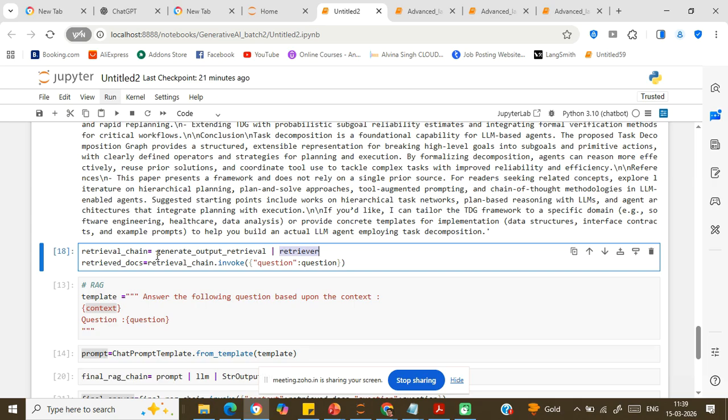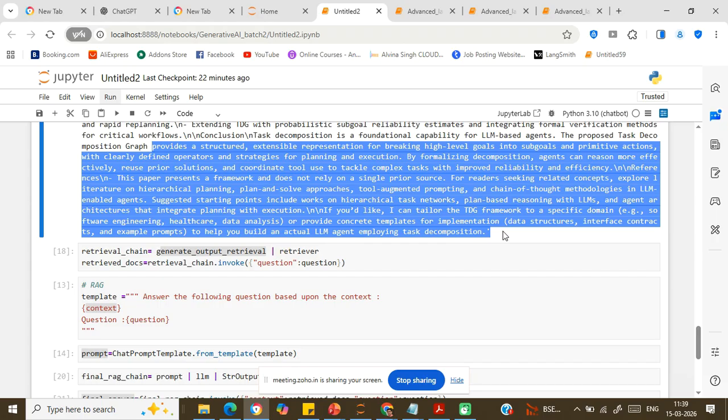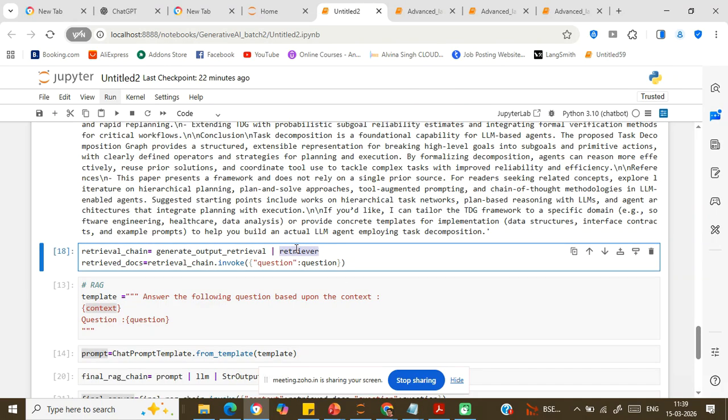Previously, we were giving the question to the retriever in order to get the output. But over here, we are passing this particular document that we got to the retriever, in order to get the output.